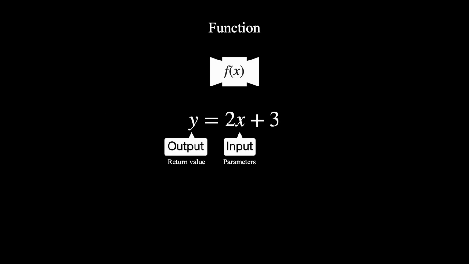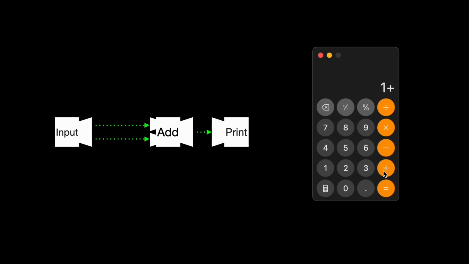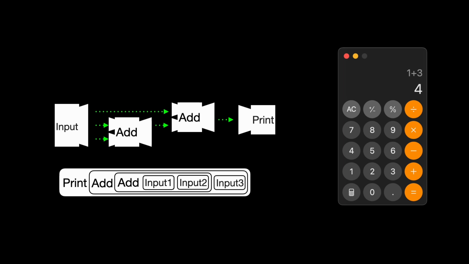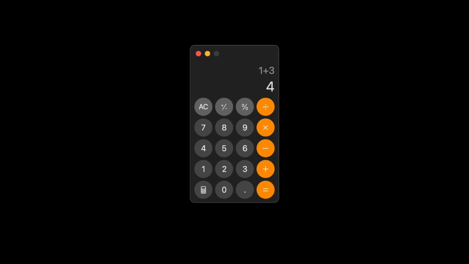Remember the last video, where we talked about functions in programming and made a simple calculator with 3 different functions? Yet, it turned out that we can only add up 2 numbers. What if we wanted to add up 3 or more numbers? More functions? Well, we don't want the code to be too messy. So let's take a closer look at how the calculator actually works.